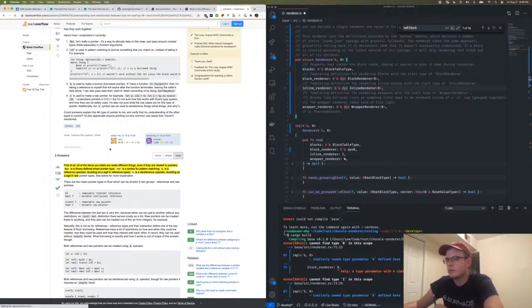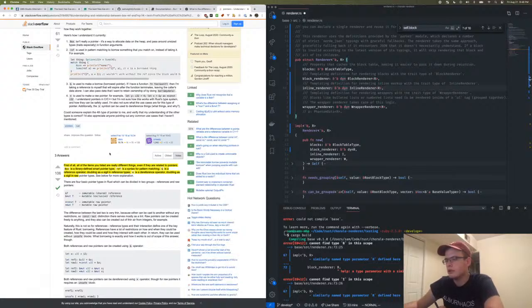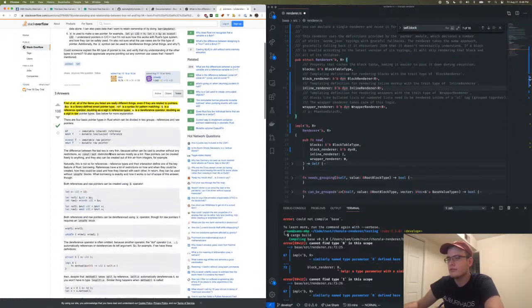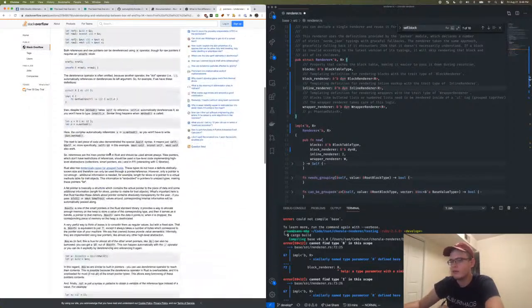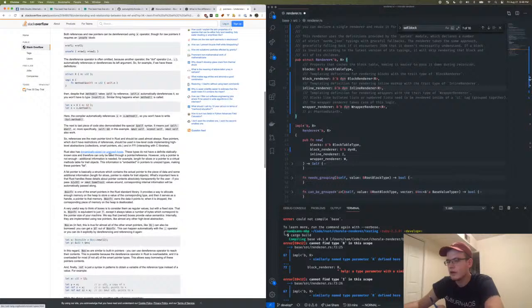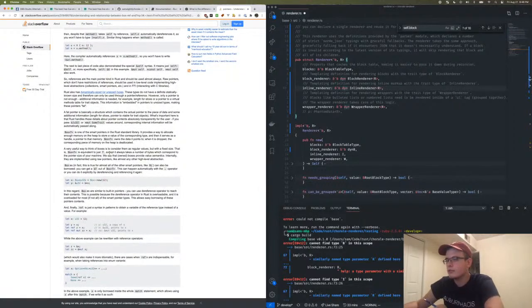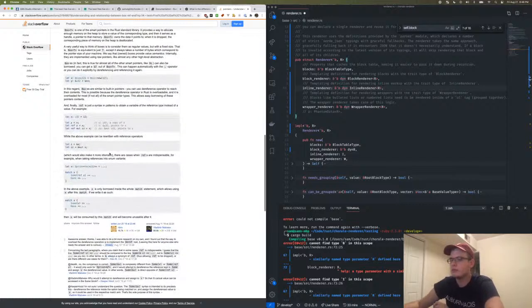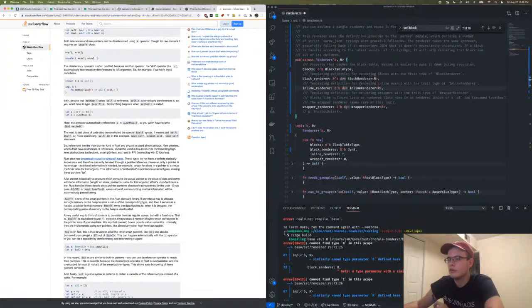Box is a library-defined smart pointer. Ref is a syntax for pattern matching. It's a reference operator, doubling as a sigil in raw pointer types. I remember reading this. What's the difference between a box and this? Boxes can also be borrowed. You can get an &T out of a box. This can happen with the dot operator, or you can do it explicitly. Similar to built-in pointers, you can use the dereference operator to reach their contents. This is possible because Rust is overloadable. And finally, ref. Okay, why is it a smart pointer? This is not.